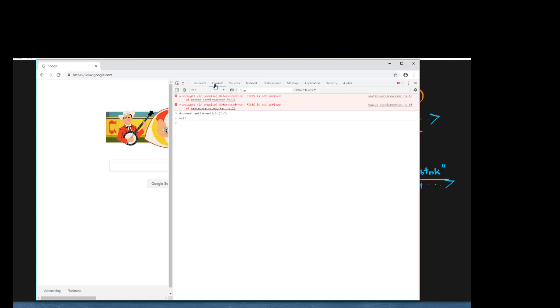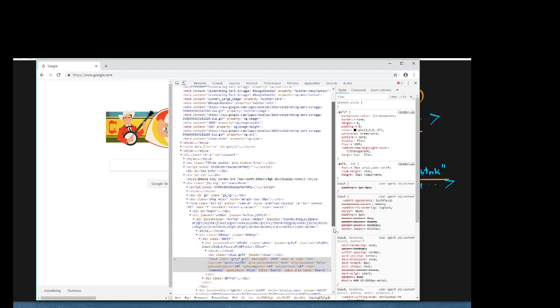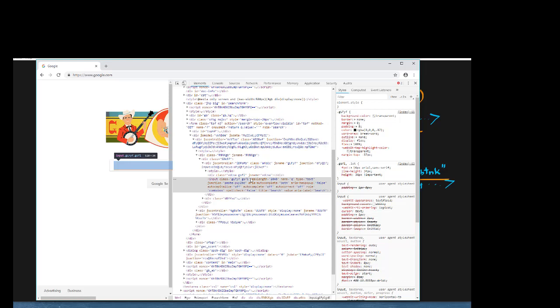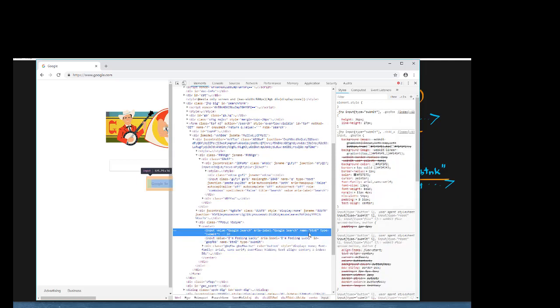So that means there is nothing that exists with an ID of Q. Let us double check, inspect, and go to that particular input type, and there is a name Q, but there is no ID. And what about the button? Inspect, and name button K is there.